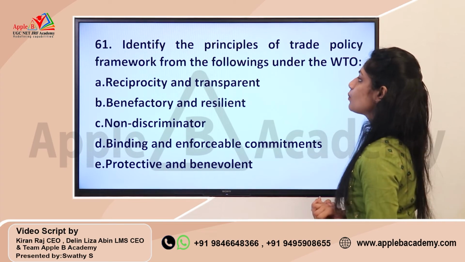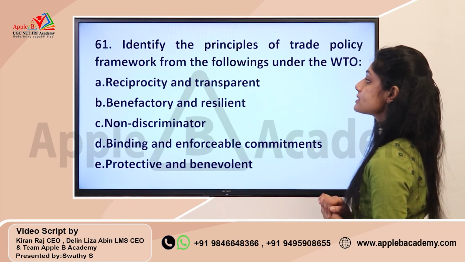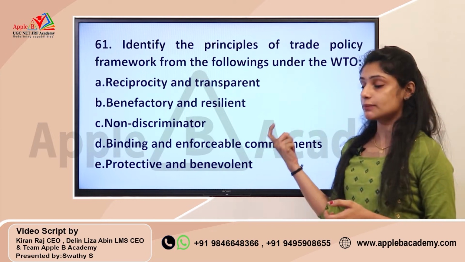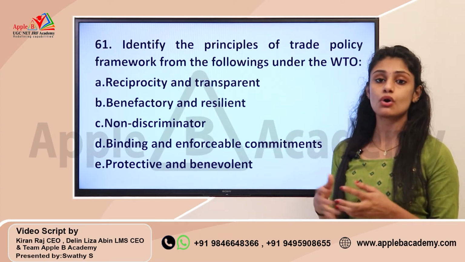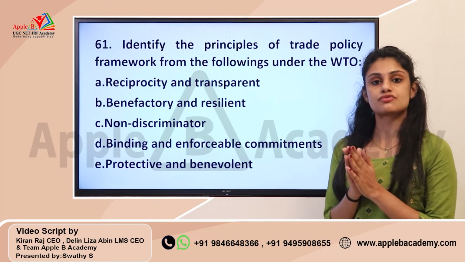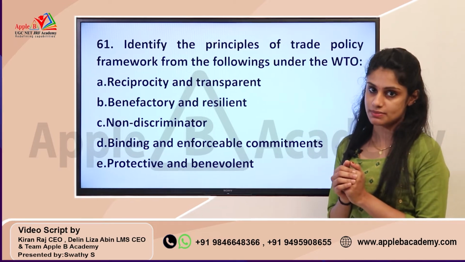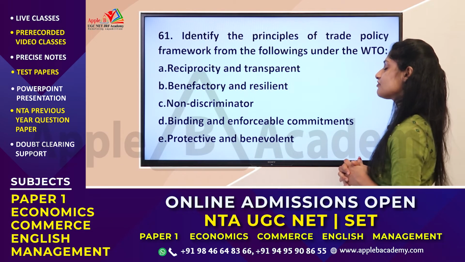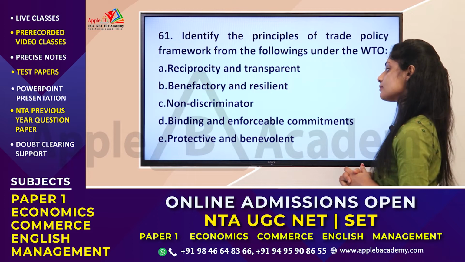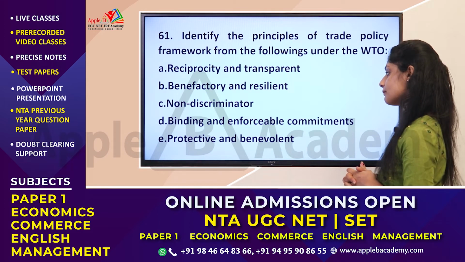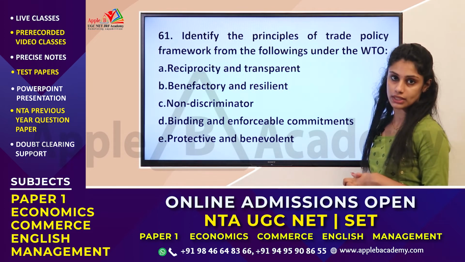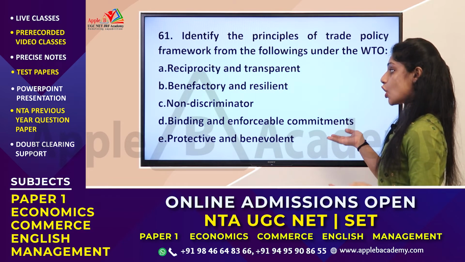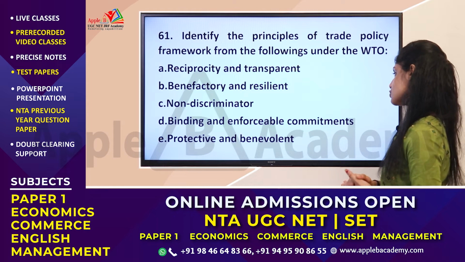Now, question number 61. Identify the principles of the trade policy framework from the following under the WTO. So, you need to identify the trade policy framework which is connected with WTO. This is from business environment and international business, that is unit 1. You have the options: reciprocity and transparent; beneficial and resilient; non-discriminatory, binding and enforceable commitment; and protective and benevolent. And see, the option should include reciprocity and transparent, and non-discriminatory, binding and enforceable commitment.